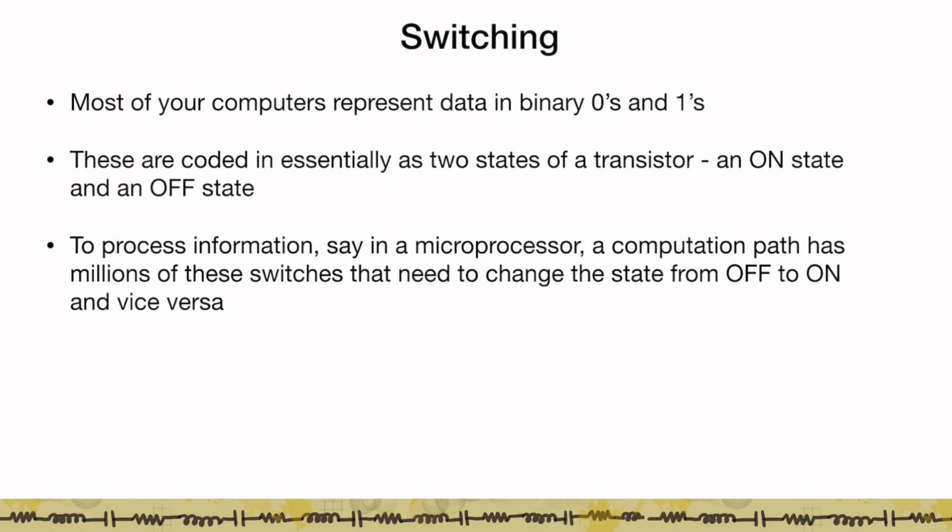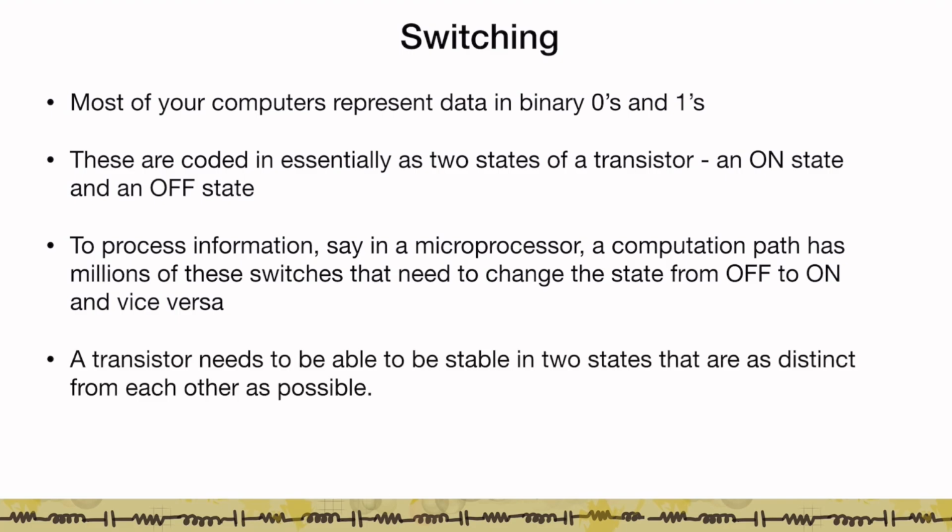And again, as we looked at in the previous case, you tend to think about a path, a data path, a computation path, which is going to have multiple of these switches aligned one after the other as you process data through your data path, right? And so there you have a case where your transistors or your devices are continuously switching states as and when new information comes into the system.